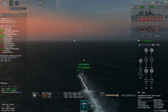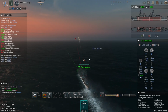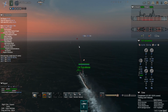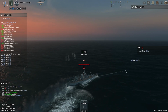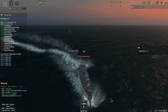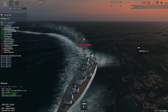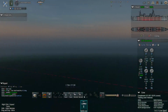Well, right now we're engaging at 10 kilometers, which is still a little bit far for Tuscaloosa's 8-inchers, but she's got a veteran crew, so that should be about getting in range. Let's see if we can get some shells on target here. First blood, four-deck partial penetration from the Tuscaloosa. And yeah, if you're sailing away with that gun layout, you're having problems. Also, I would severely not encourage you to fire your guns while it is pointed right next to your bridge. That probably doesn't end well.